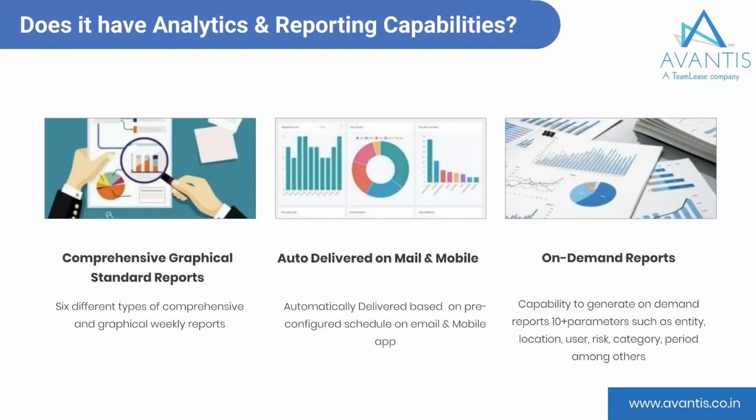Moving on, as I said, one of the smartest capabilities of digital software is its ability to analyze and report the right information to the right people at the right time, so that you're not looking for a needle in the haystack. You can actually get to the specific piece of information, initiate intervention, and take the corrective action. So a lot of these features, including standard reports, graphical with aging reports with risk associated with them, by location, by user, by department, by type, by category, by risk level. All of these are slices of data that your software vendor needs to be able to do. You should look at reporting capabilities.